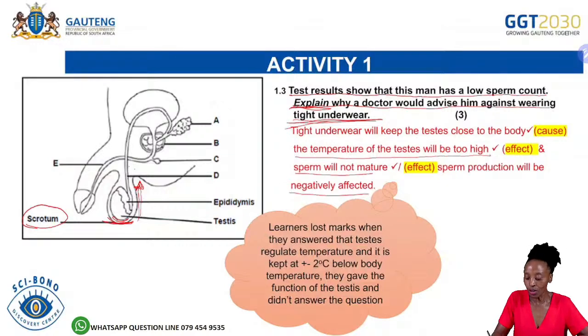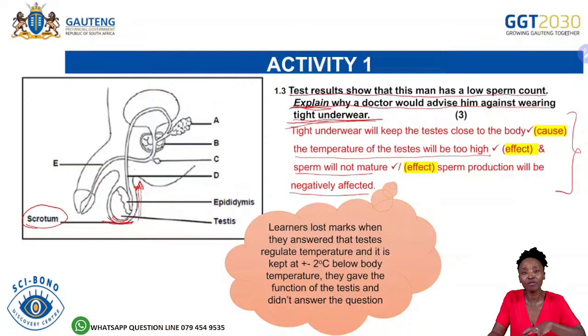So look into questions like this, especially in the male and the female reproductive system, where they will ask you, if part B is removed, how will this affect maybe fertilization or production of sperm cells? Those questions are not asking you to give the function of the part that is removed, but you must know the function of the part that is removed for you to answer the question. I hope you understand there.